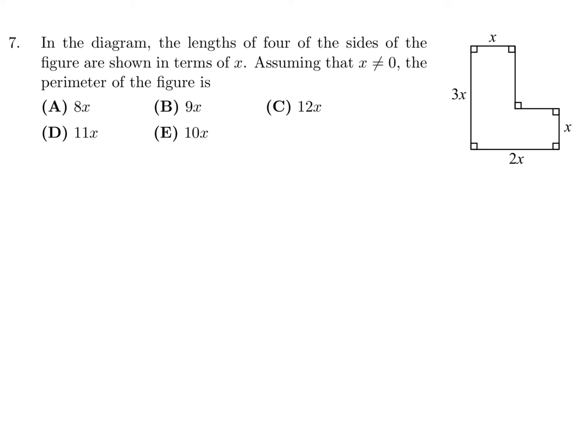In the diagram, the lengths of the four sides of the figure are shown in terms of x. What is the perimeter? So from here to here is 2x, from here to here is x. And therefore this, from there to there is x, because these are all right angles. So that means these are all parallel lines. From here to here is x. From here to here is 3x. So therefore this distance would be 2x. So the perimeter is x plus 2x plus x plus x plus 2x plus 3x. And if my math is correct, that adds up to 10x, which is E for number 7.